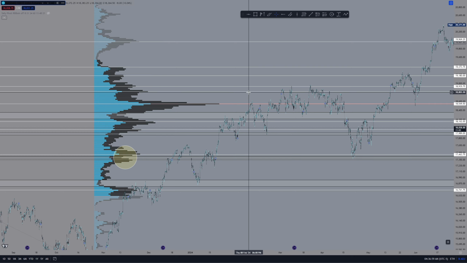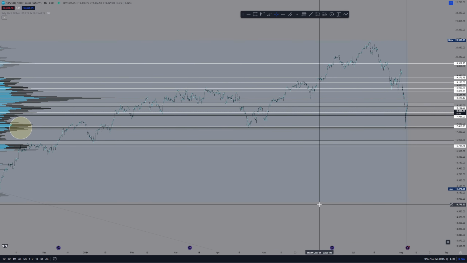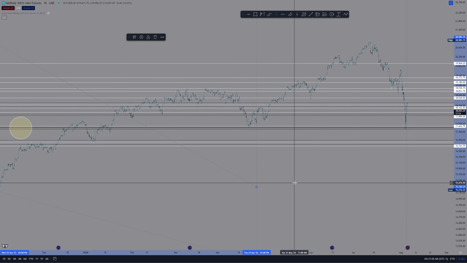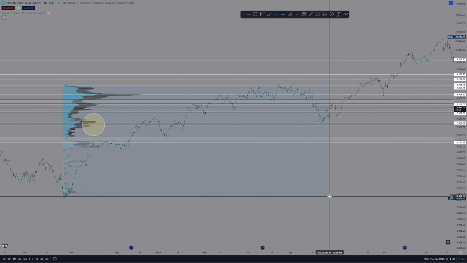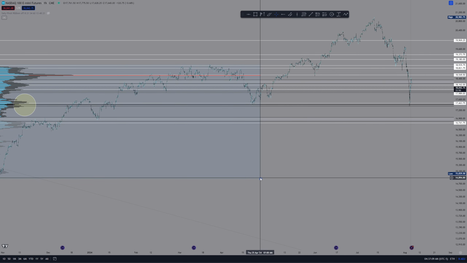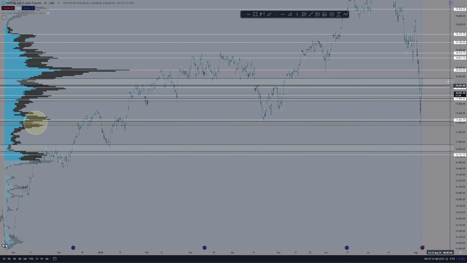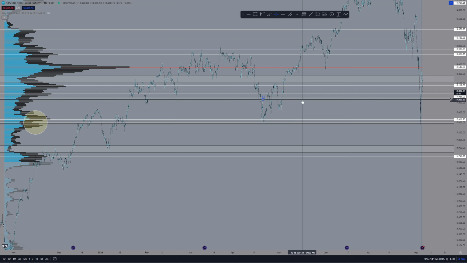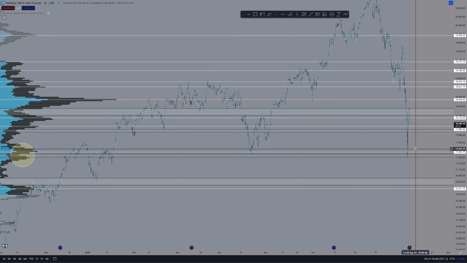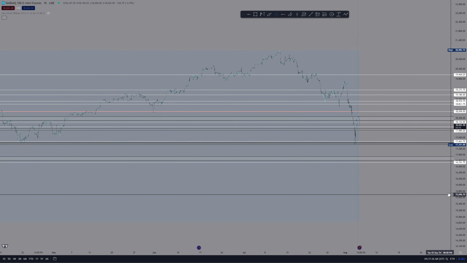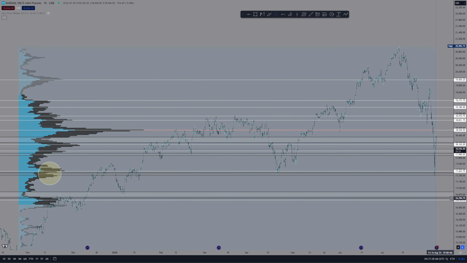So if you're on Bookmap, you're always going to see the point of control. That's going to change. But if I go back here, point of control, I think it stayed the same the entire time. So your point of control is probably going to act like the biggest magnet, considering that we're underneath it or above it. That's when it starts to act like a magnet, especially when we're under POC. We're either starting another imbalance zone or we're bouncing in the market.